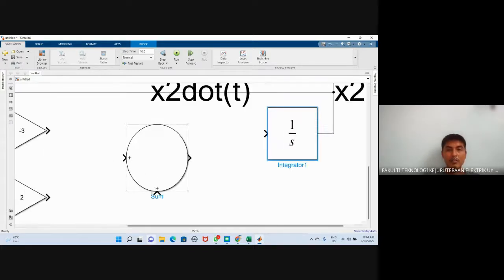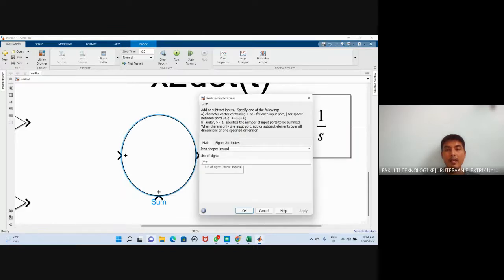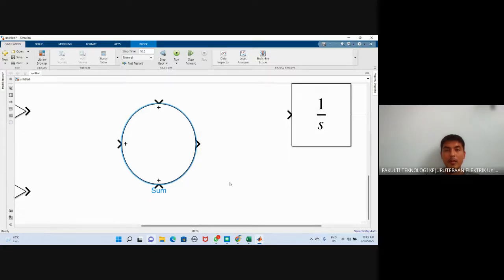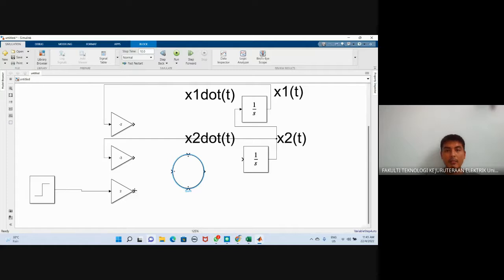So double click and put another plus sign here. Now there are 3 plus signs, so you have 1, 2, 3. You just connect them together, 1, 2, 3, and then connect to x2 dot.